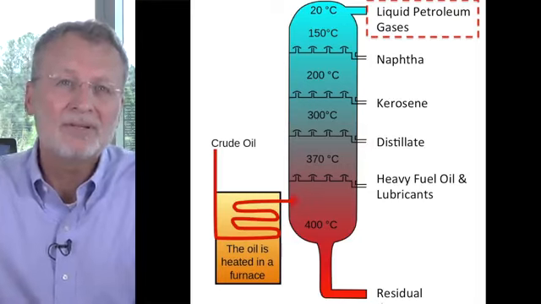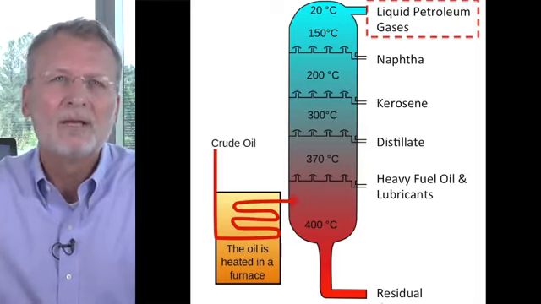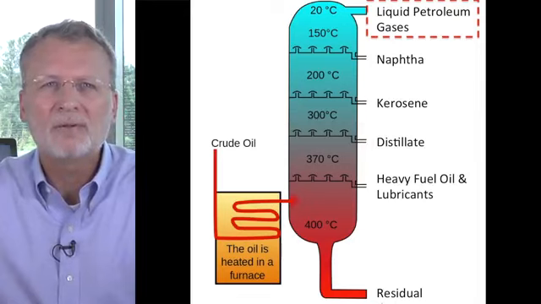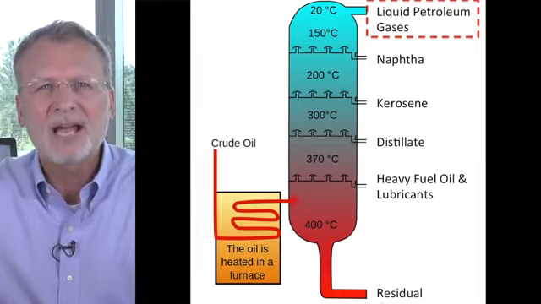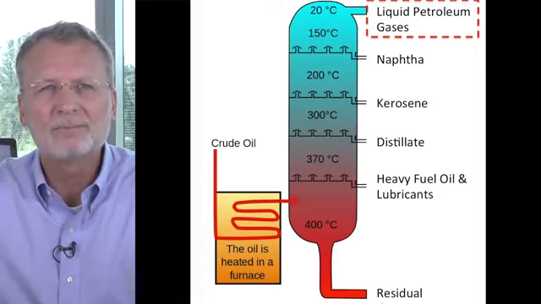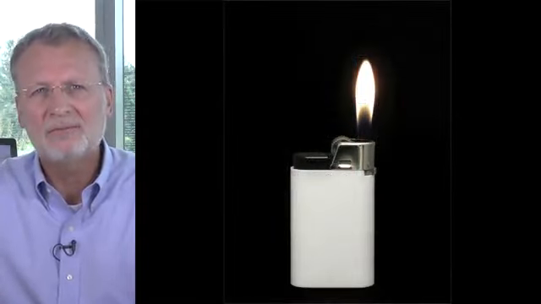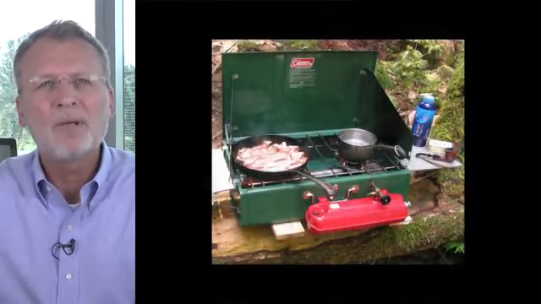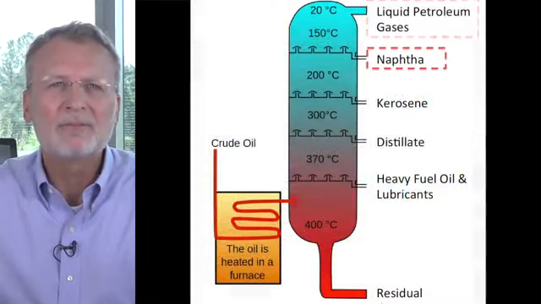Precipitating at the top of the distillation tower are the liquid petroleum gases. Consisting of hydrocarbon molecules containing 3 to 4 carbon atoms, these liquids become gases when compressed into pressurized containers for use as fuels. The principal liquid petroleum gases are butane, found in lighters, and propane, used in grills and camping stoves. Next down the distillation tower are the naphthas.